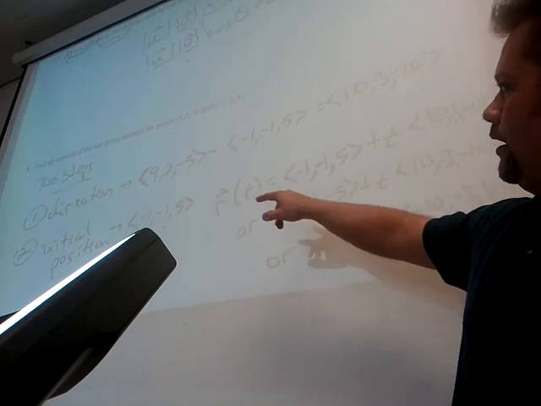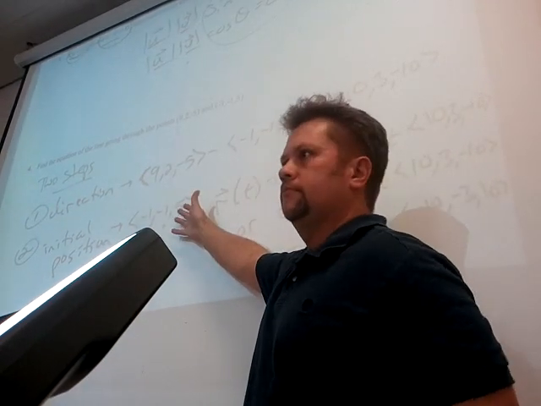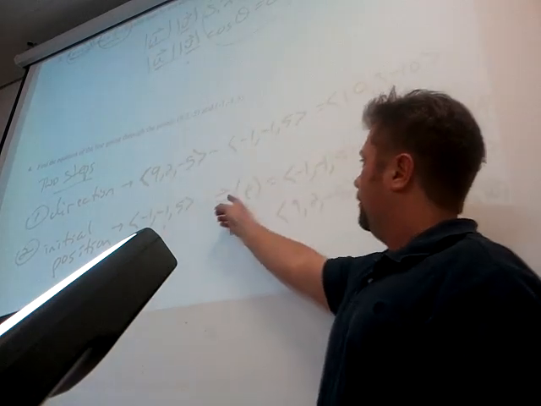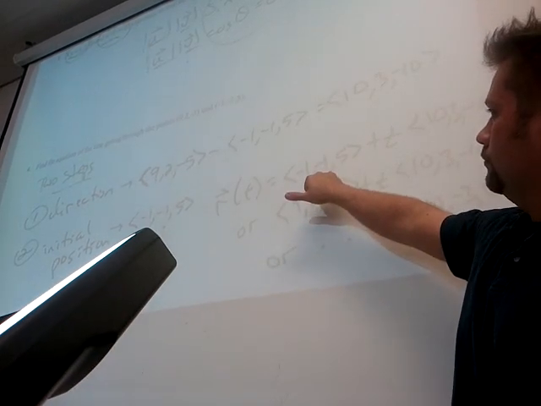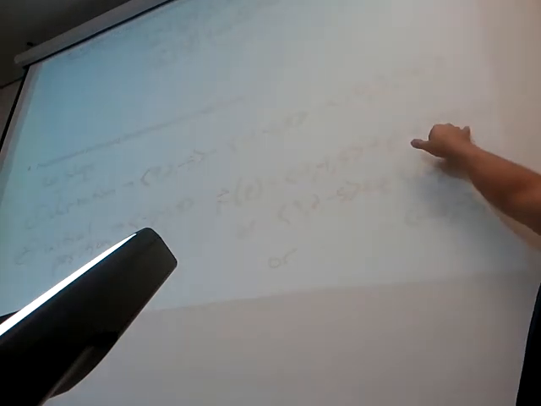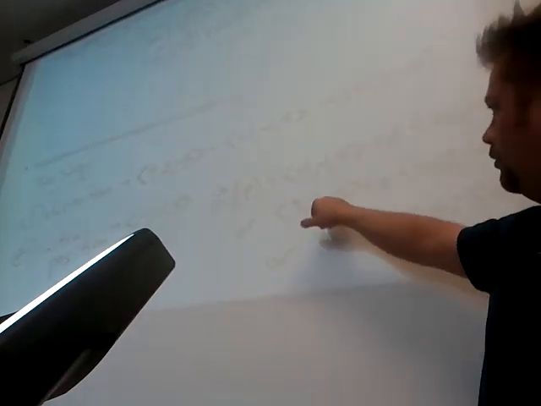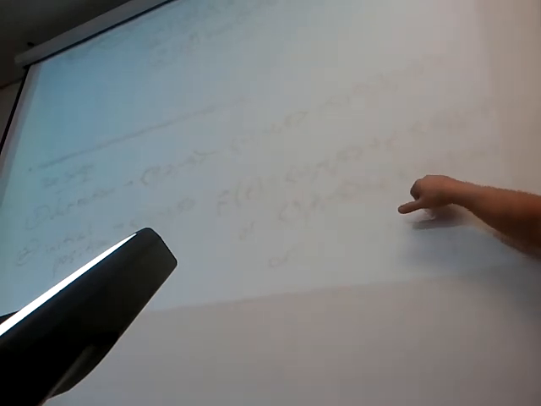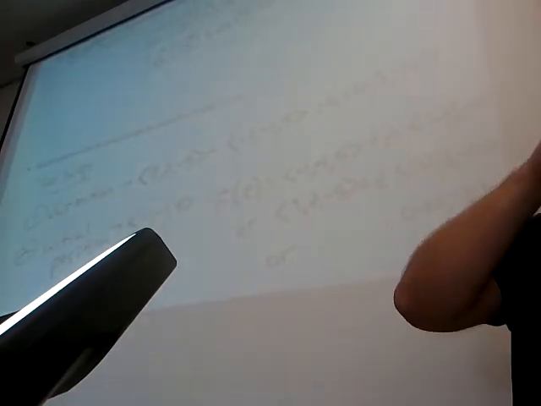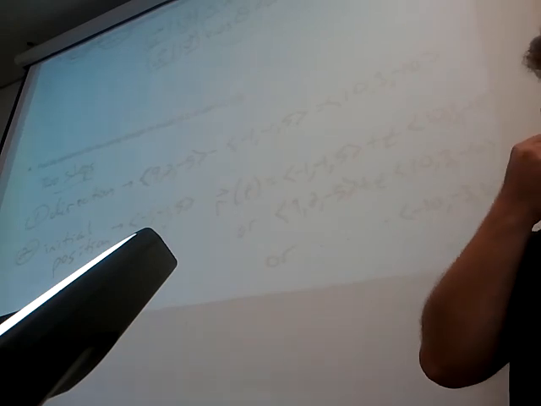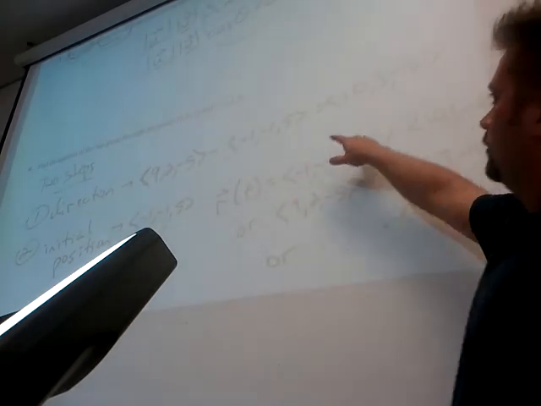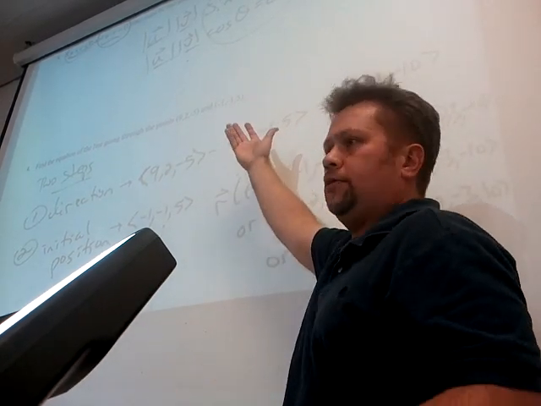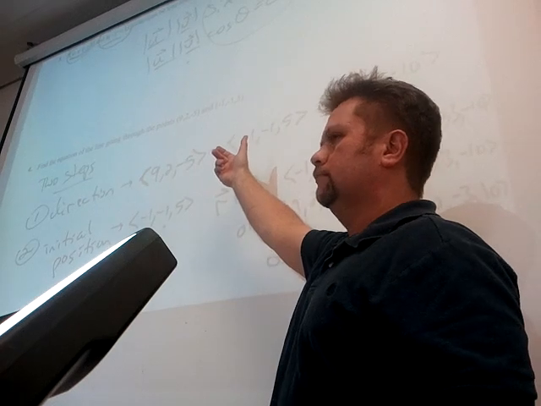Doesn't matter. I chose this as my initial position, right? It's the vector that points to one of the points. So I got this equation, that plus t times the direction vector. You could have gotten the other point plus t times that position vector, or you could have gotten either one of these points plus t times the negative of this. You just use different ways. Yeah, because me deciding to do 9, 2, negative 5 minus negative 1, negative 1, 5, that's a choice I had. You could have went the other way, right?